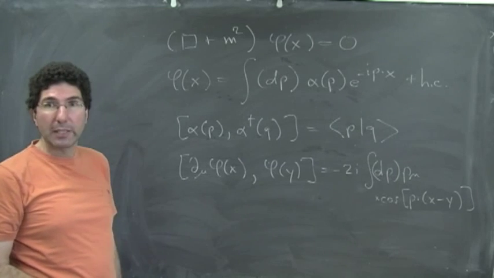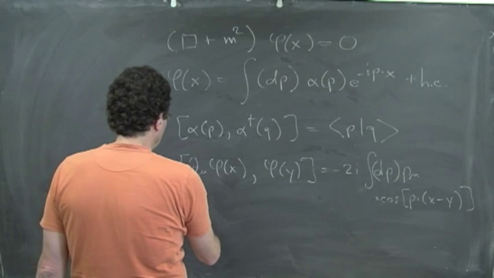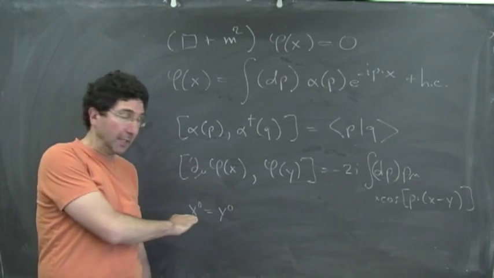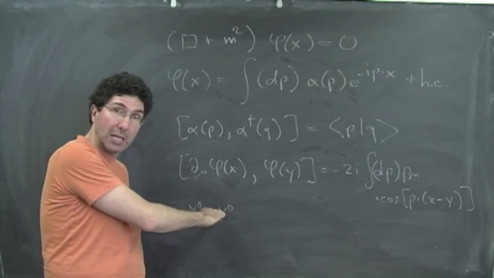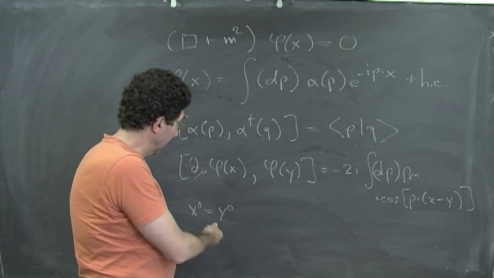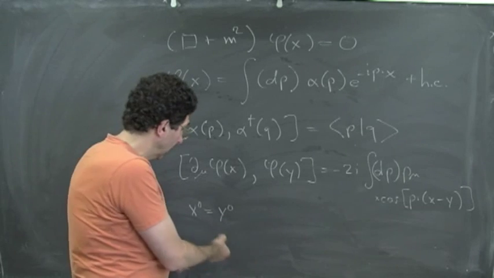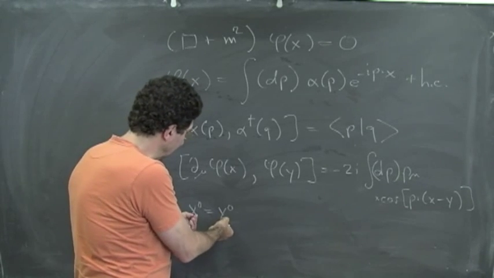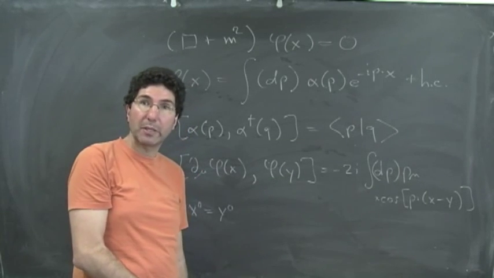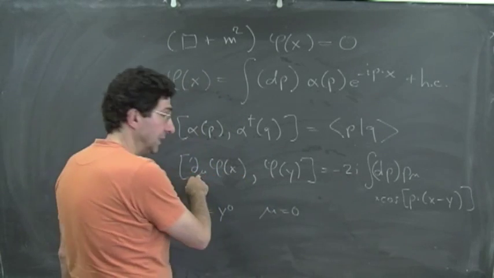Okay? So now let's go ahead and evaluate this for the special case where x0 equals y0. So we're basically evaluating it at the same time. But now, by Lorentz invariance, this is a completely Lorentz invariant thing. Really, this just means that any 2 points that are space-like separated, we can always take the times to be equal. So this is really a choice of frame for any 2 space-like separated points. Okay? And then let's also take this index mu to be 0.